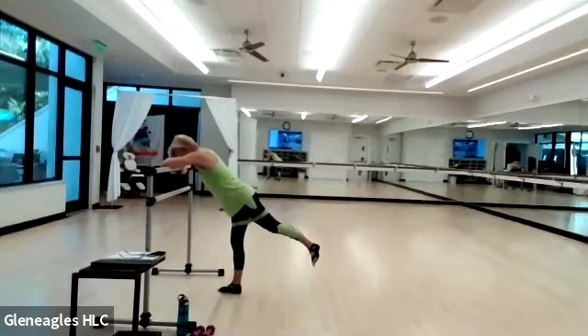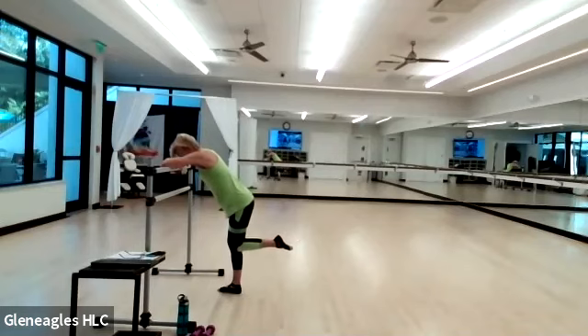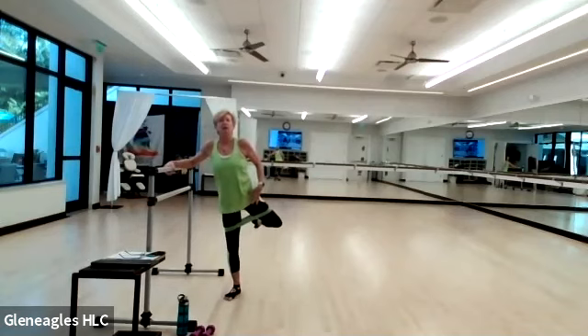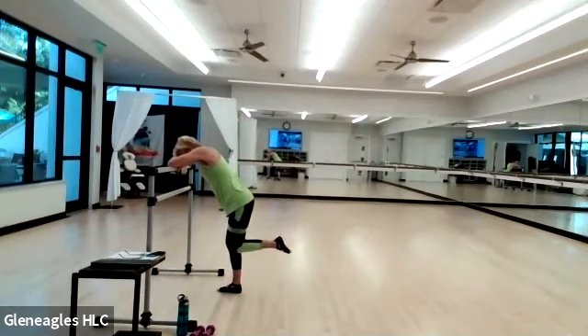One more. Take your leg back — now what you need is that attitude position. Point your foot, lift and lower. It looks like this front on — slightly back behind you, lift it out. Four more, four, three, two. Up and hold, pulse — eight, seven, six, you've got four, three, two, and one.